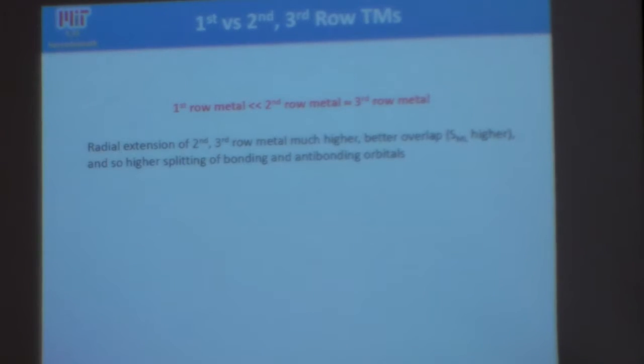Okay, so we know that the identity of the ligand, the oxidation state, as well as the donor characteristics of the ligand help to define this octahedral splitting. The other thing that's characteristic, of course, is some broad trends across the periodic table, which is that in general, first row transition metals exhibit significantly smaller splittings than their second row analogs, and those are roughly comparable to those of third row transition metals. The reason for this is that the radial extension of the orbitals in the second and third row is significantly higher than that of the first row, and as a result, the metal-ligand bonding is much stronger. Because it's much stronger, that leads to a much larger separation of the d orbitals, and that gives rise to a larger split.